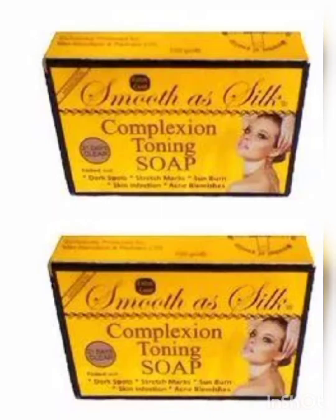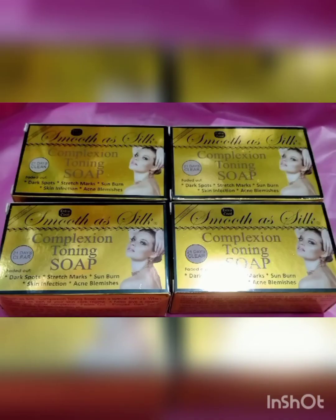Today I'll be telling you guys about the soap. A lot of people love the soap and it's doing a marvelous, wonderful job on their skin, but I would like to tell you more about the soap so that you guys will know the ingredients in the soap, how to use the soap, and what to look out for when using the soap.